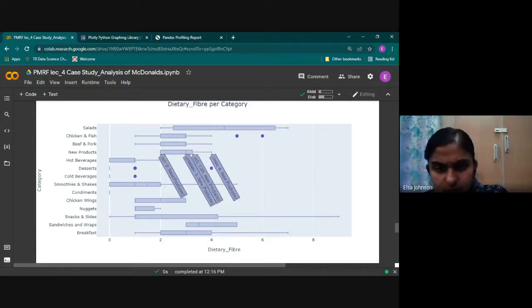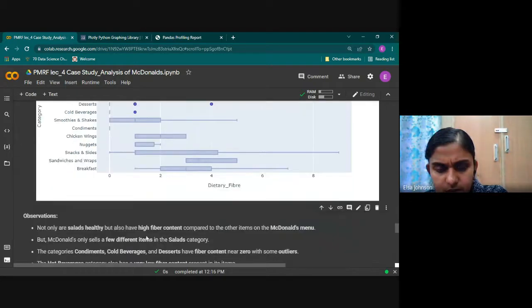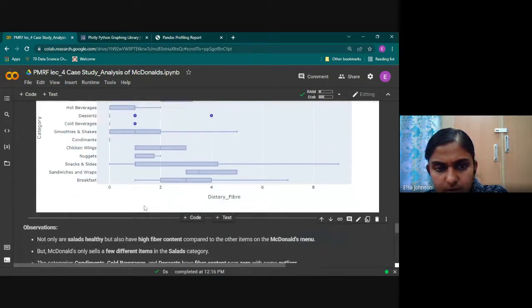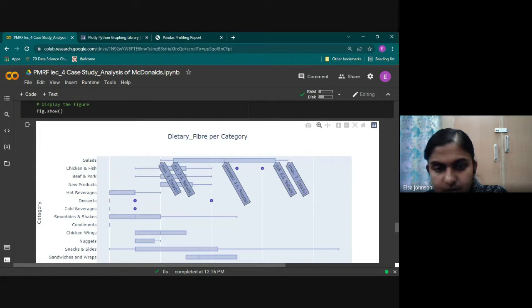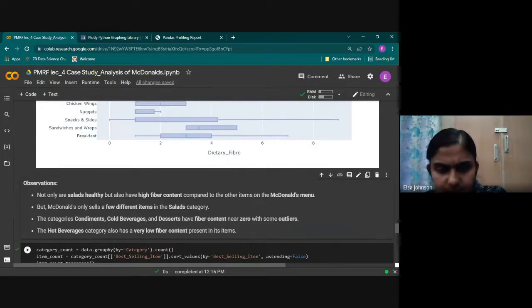Then all the values which are present will be specified there. From there you can see that salads have a higher amount of foods with high fiber content as compared to other items, but there are only a few different items in the salad category.